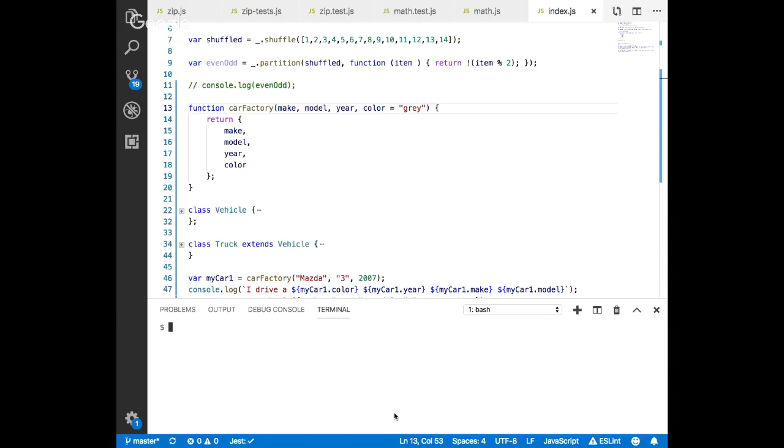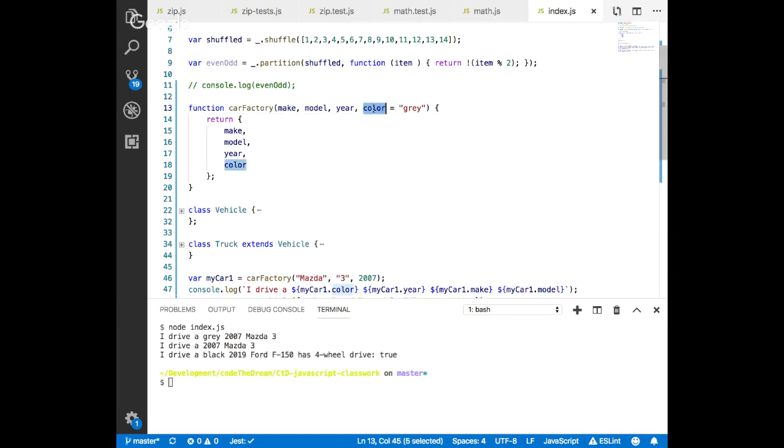And if we look at this, now I drive a gray 2007 Mazda 3. Because I didn't pass in a value for that, it gets assigned whatever I have by default up on the function declaration. This is also really, really handy. I use this a lot.